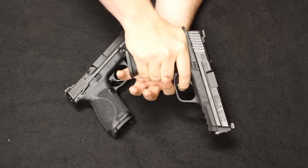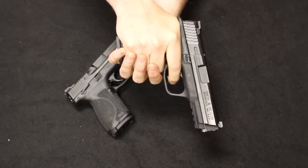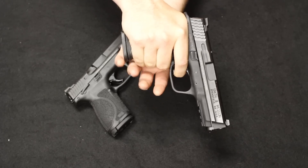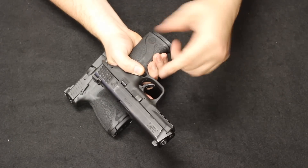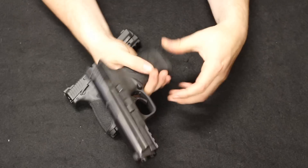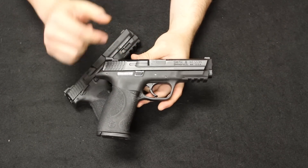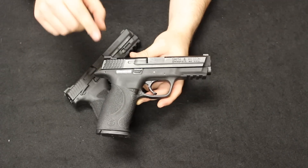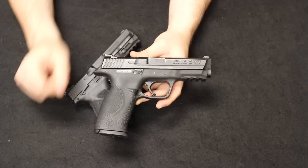The target .22s, of course, usually have a moving bolt — not an entire slide — and those tend to be a little bit more reliable. The price point on these things brand new is typically about $320 to $350. Used, you're probably about $50 to $100 under that. Right now prices are elevated — we're seeing them used at about the $300 to $350 mark and new probably a little bit higher. Hopefully those prices start to stabilize and come back down pretty soon.